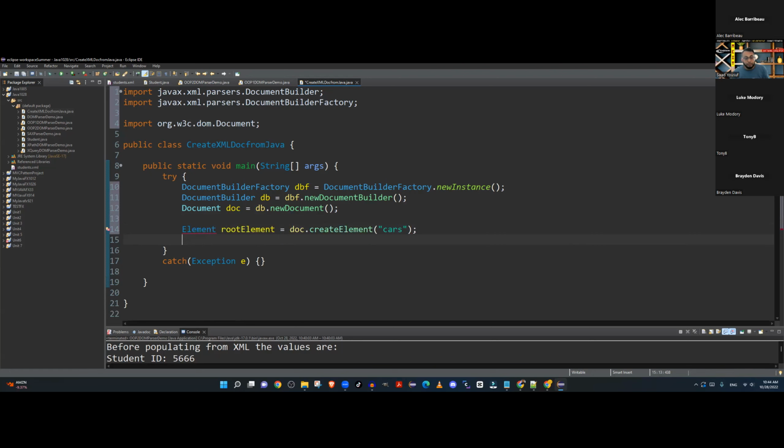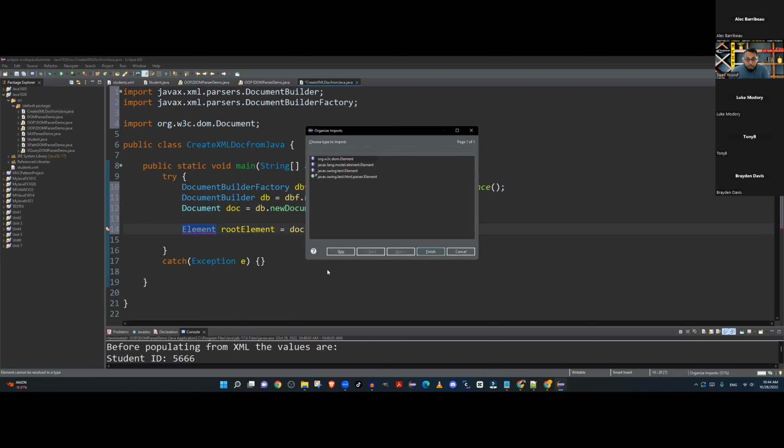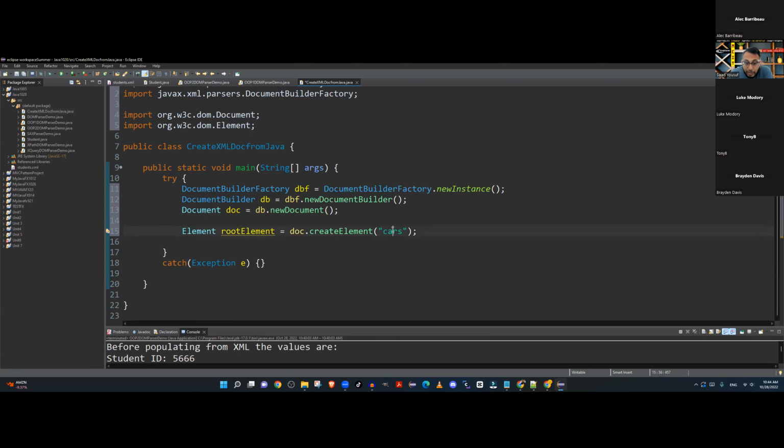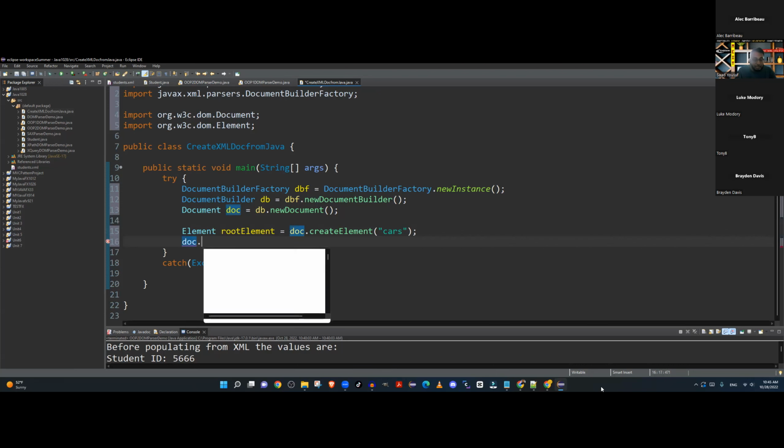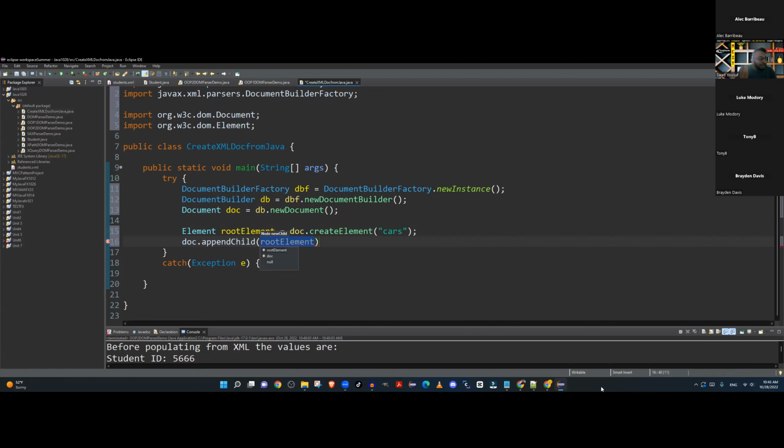So when I'm creating an element, it automatically creates the start and the end tag. So I don't have to worry about putting in the start tag and the end tag. And this is how I will do it. I will use the doc and I'll say, doc, I'm adding a child called root element. Since that is the first child that I add, it automatically makes that to be the first line. And that will be the main tag in which everybody else will be added.